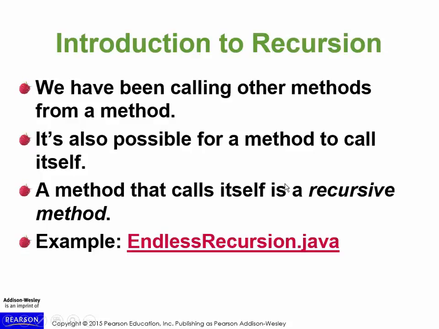As it says, so far we've always been calling other methods from a method. So you've got method main calling, for instance, if we were doing a program that was creating an array and we were going to put a bunch of stuff in it, like find the biggest value, the smallest value, then we might have main call a routine to fill the array. We might have main call something to get the biggest value, the smallest value, the sum and average of the values, etc. But it's also possible, as mentioned right here, for a method to call itself. When a method calls itself, it's known as a recursive method.